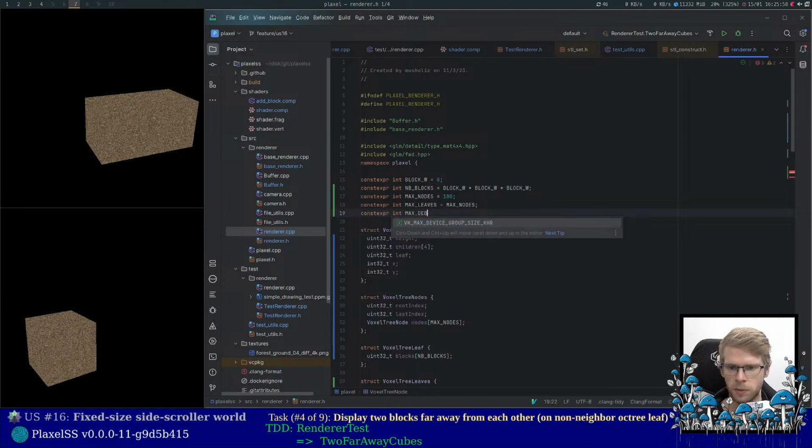The max debug values will be 1000. Okay, this is not working like this. I don't remember if there is a way like in Java to split the number.